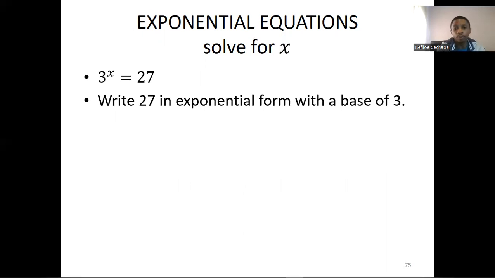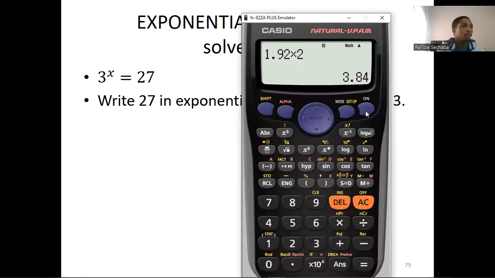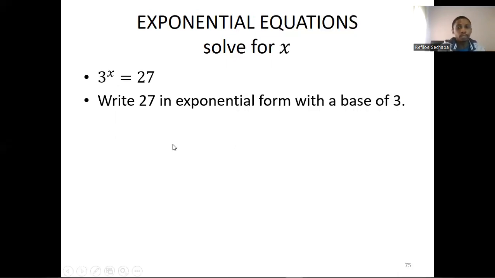People don't know how to do this. Do not use a calculator. I'll just show you how to cheat and make sure that the teacher doesn't even realize that you use the calculator. You just press 27 and then you press the equal sign, okay? And then in your calculator, you press shift and then you go to fact, all right? It'll simply prime factorize it for you. So you will end up having 3 to the exponent of 3. So that's what 27 is equal to.